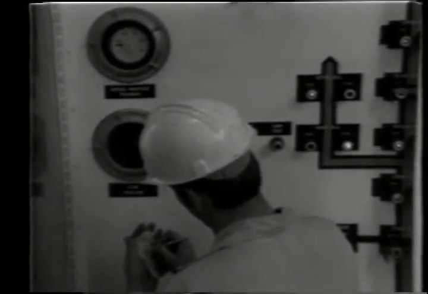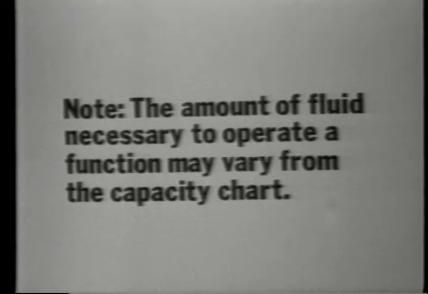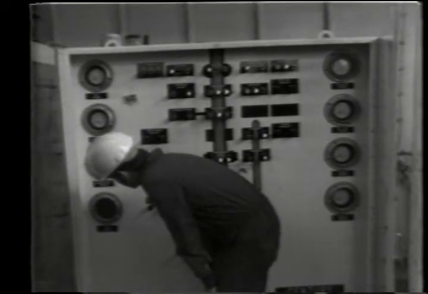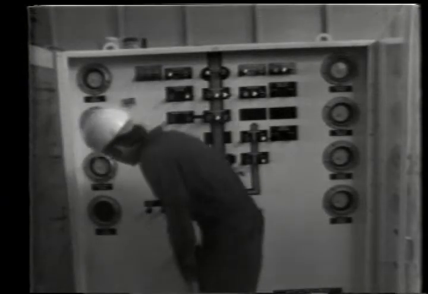For our next example, we will assume the system is operating normally and the button is pushed to perform a function. The flow meter begins to measure the fluid but then continues to run and does not stop at the number of gallons required to operate that function. It is important to note that each time a function is operated it will not take exactly the same amount of fluid as listed on the fluid capacity chart. However, if the flow meter continues to show a fluid flow after the time required for the function to perform, then there is a leak somewhere in that function. One possible cause is foreign material or trash in the SPM valve seat causing the valve to stay open and bleed fluid through the system. The best way to check for trash is to operate the valve several times to try and wash out the foreign material.